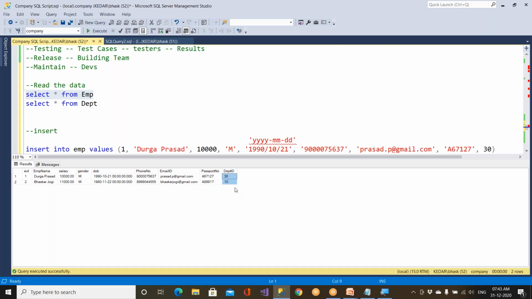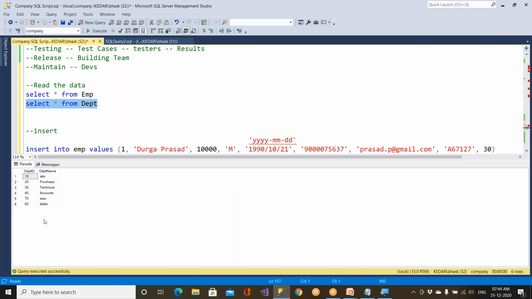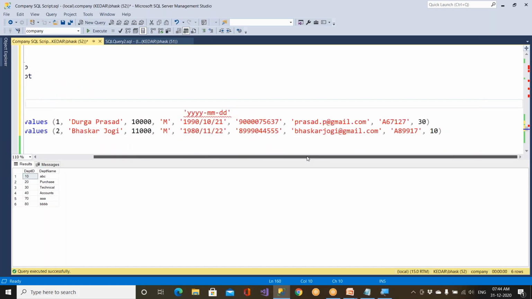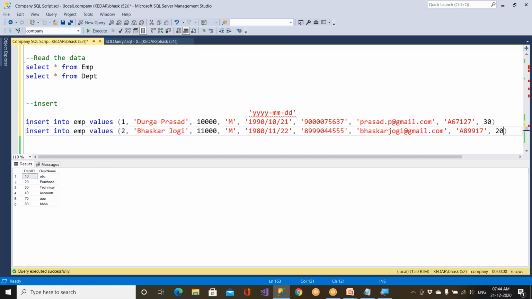Foreign key will have the primary key relationships, right? So if you go to this table, you have only these values. If you give 90, it will not work. If you give 21, it is not going to work because only the existing value will be taken. Tomorrow, if you give some wrong number in this, it will tell you. For example, if I give 22, 22 is not there, right? It will fail. So you need to give the existing value only. What does existing value mean? The value which is there in the primary key table. Clear? You have to insert 10, 20 rows and you can update phone numbers, a lot of things you can do.